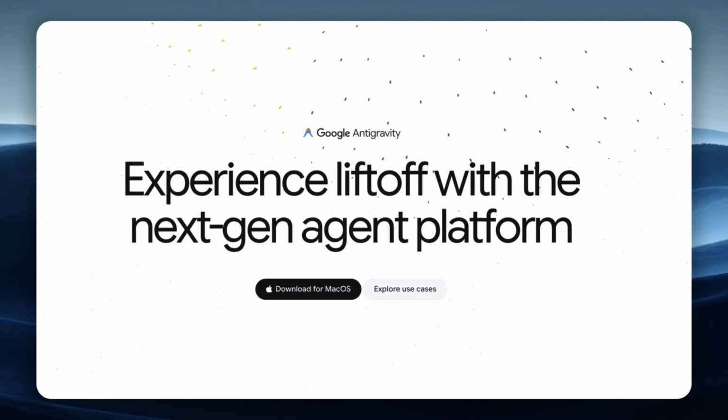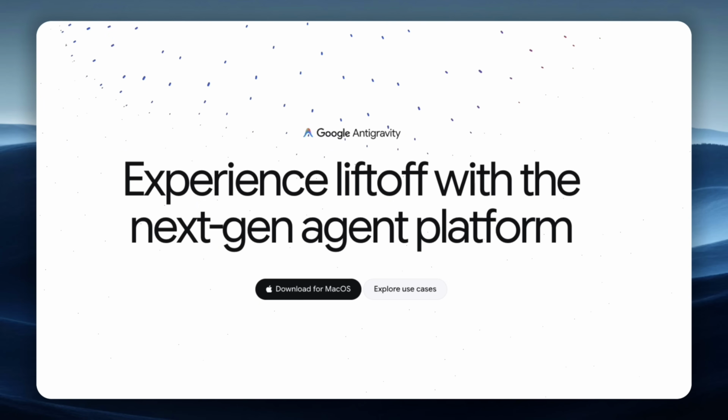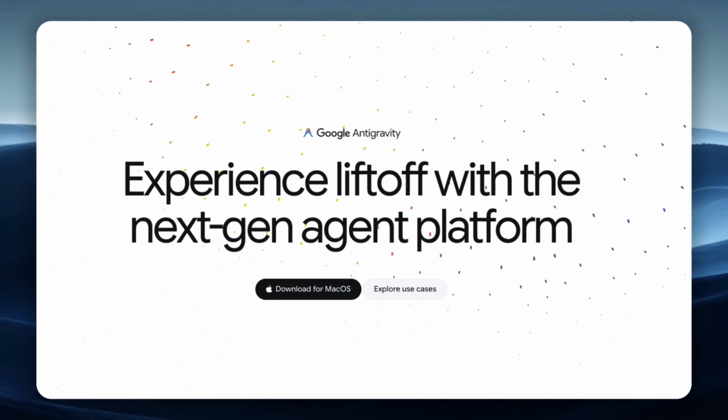That's the real story of this launch. Google didn't actually ruin Antigravity. They just shipped 4 products at once and forgot to tell the people already using product number 1 that nothing they had was actually broken.